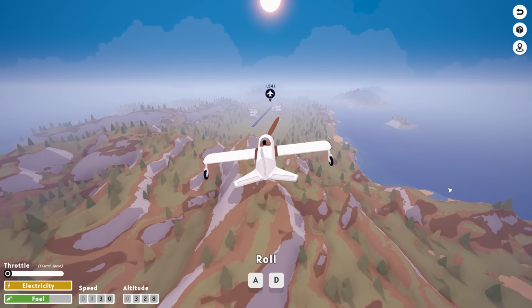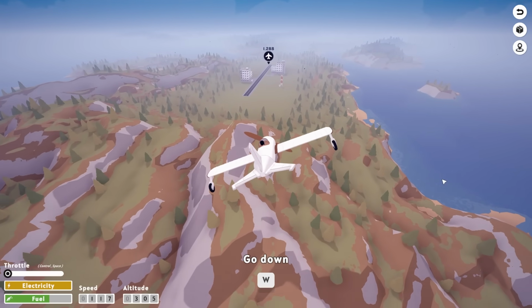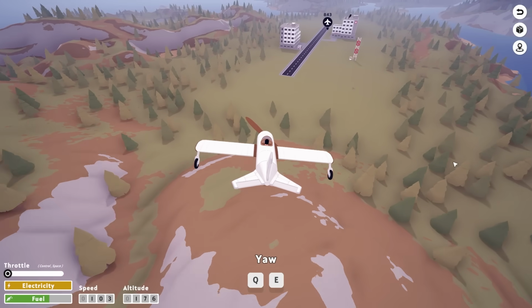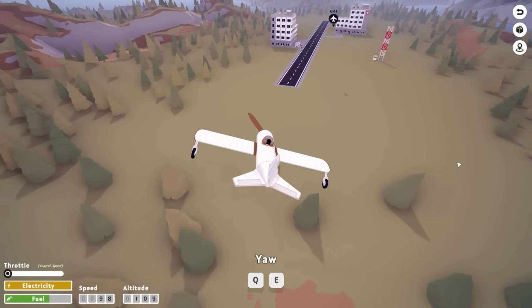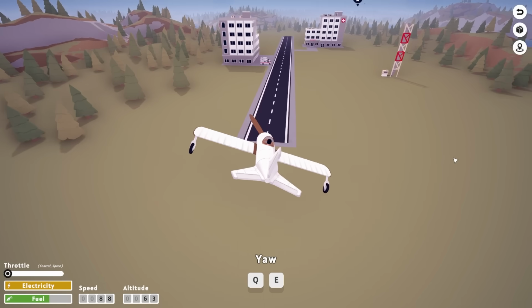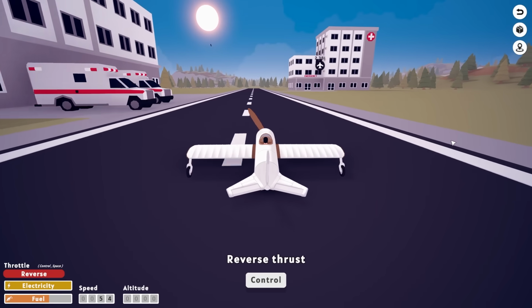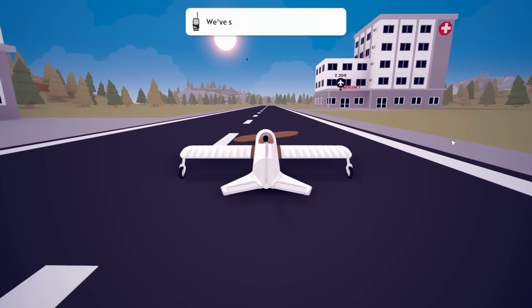And way over here in front of us is the first runway. Okay, we're gonna go over here and land at it because we do need to get some missions to get some money as well as some research parts or something. Oh my gosh, look at that! That was such a good landing!